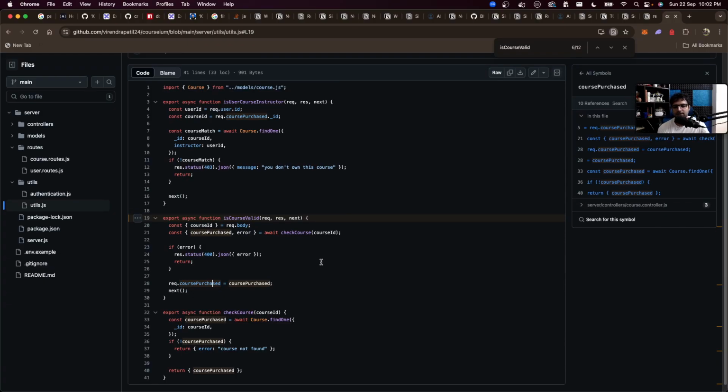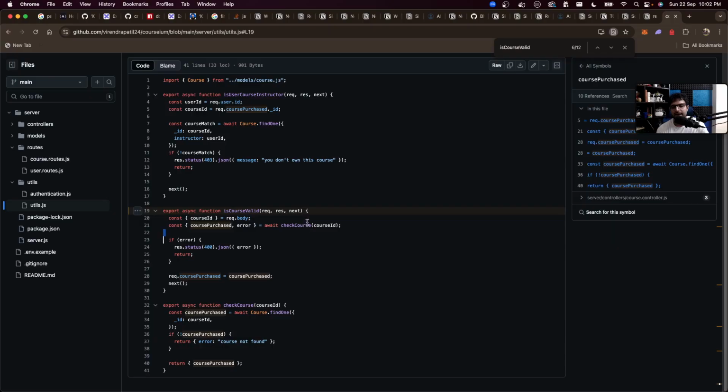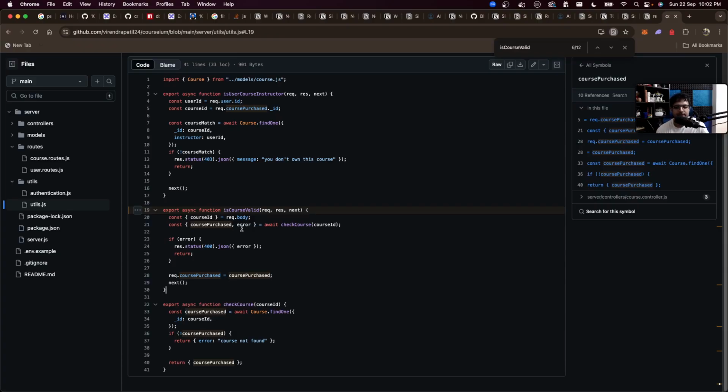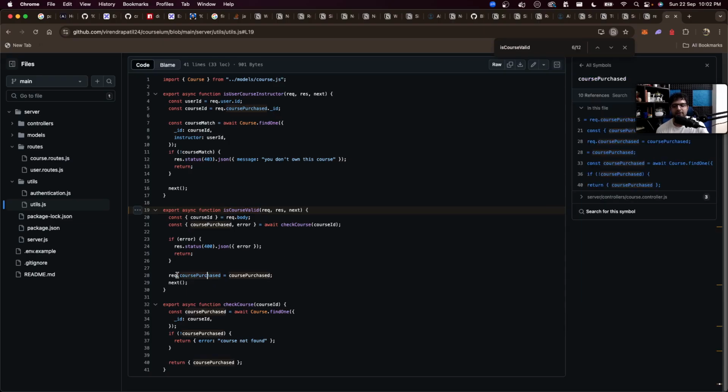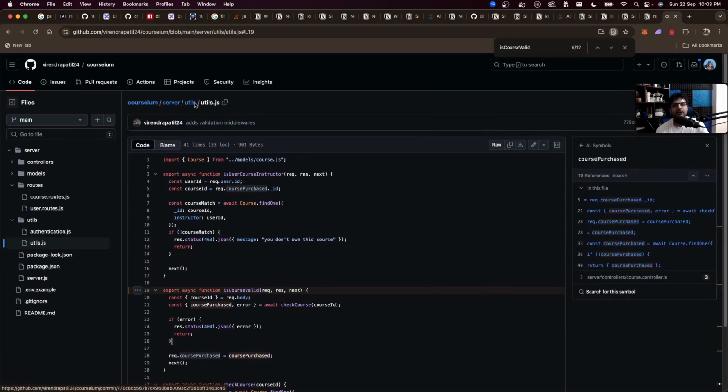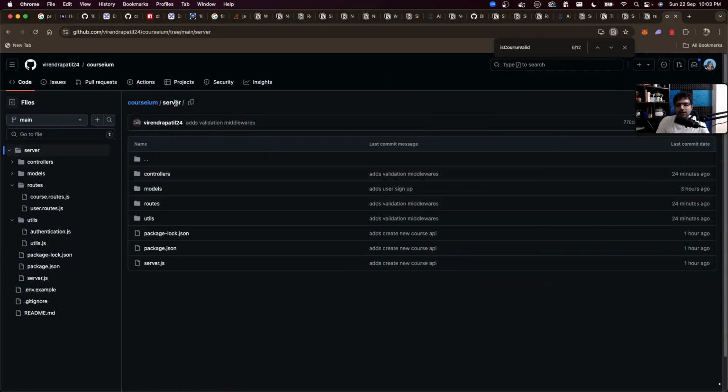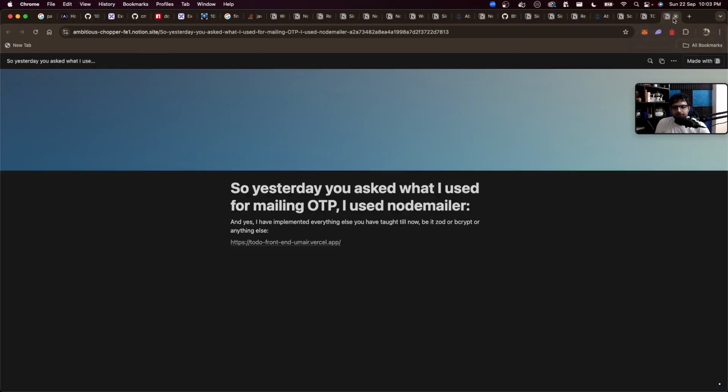What does check course do? Yeah, it's slightly opinionated what you've done over here, but it isn't bad. This is a good thing to have as a middleware. So I wouldn't say this is bad. The only thing that ticked me off a little was shoving something to the request object, but it probably makes sense to do because you want to avoid this database call again. So it's good. You just have to explain this to me a little bit, and you have good reasons for doing what you've done. So no red flag.